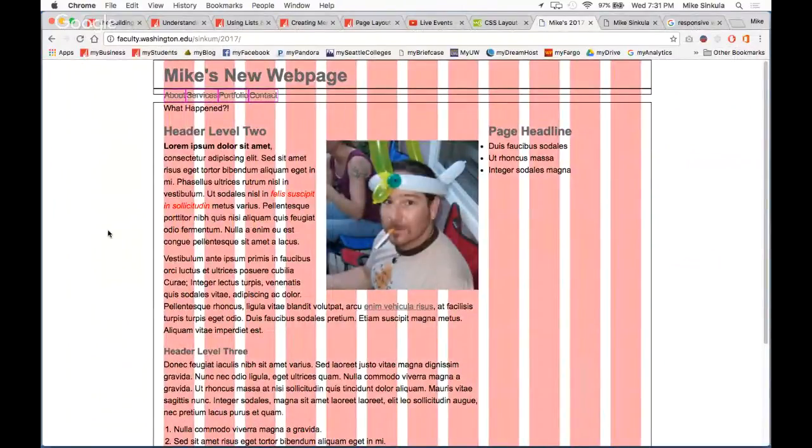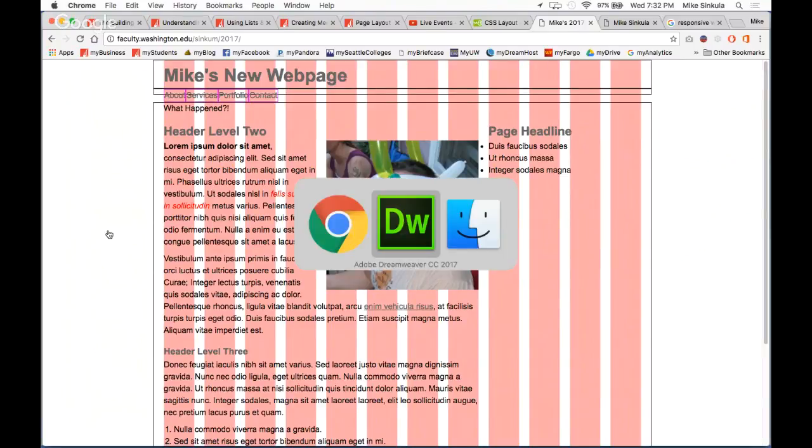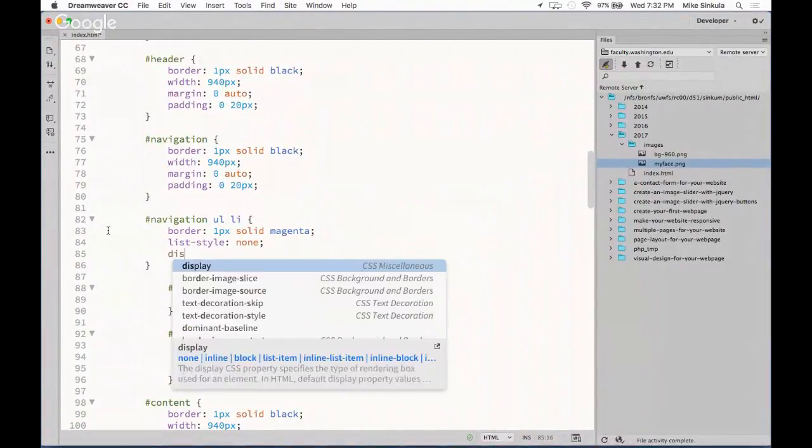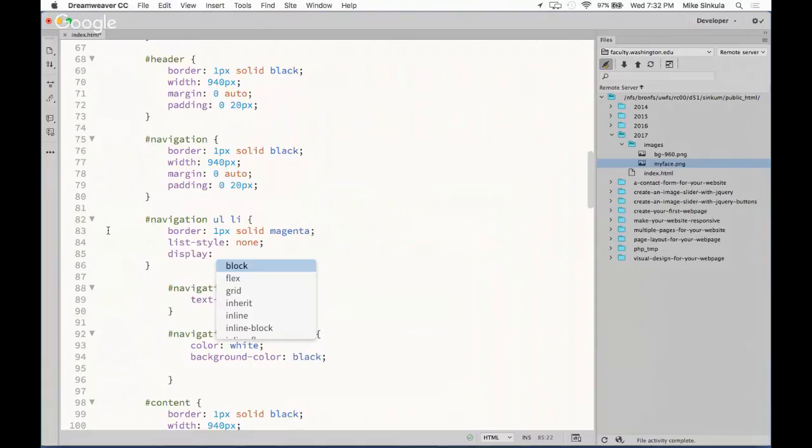The problem with float left, take a look at what happens. Oh, remember that collapse thing? Oh, yeah. Then we're going to have to do that clear thing, and that's kind of annoying. So what's another option? Let's play inline.